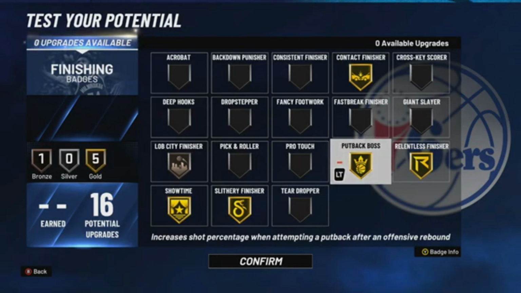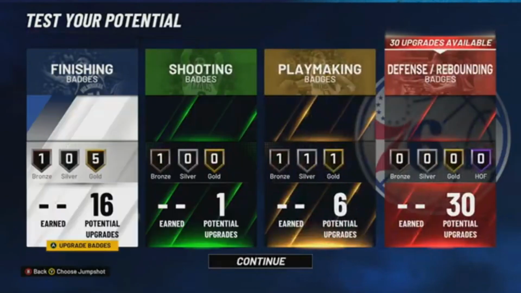Your layups are going to go in more often with this badge on, because obviously, as you see, increased shot percentage when attempting a putback after an offensive rebound. Putback is not the ball coming off the rim and you're doing a putback dunk. It's literally just if you grab the offensive rebound and lay it on the ground and then take 2 dribbles and then put it up, that's considered a putback. So you're going to increase the animations of getting a Pausin', and also you're going to increase the percentages of just making the shots off of the offensive rebound in general. So these are the first 3 categories.